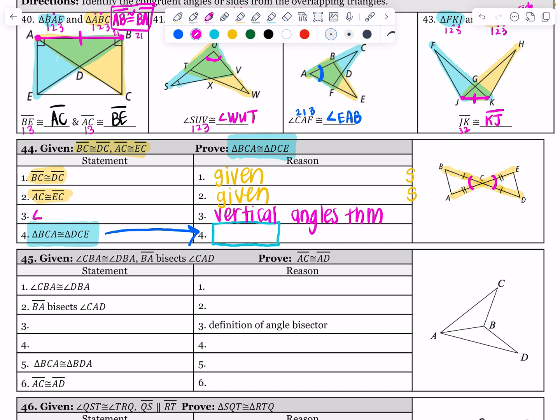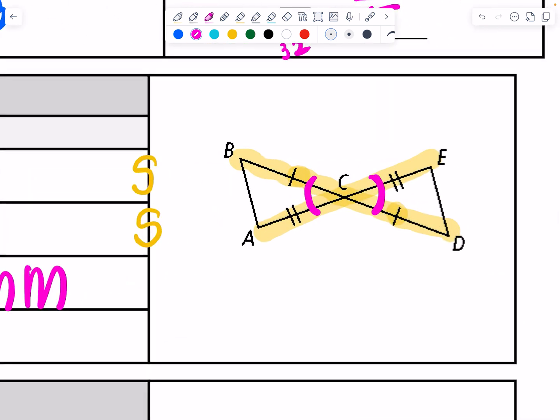So I'm going to go angle BCA. I can't just call it angle C because there's more than one coming out of angle C. Angle BCA, so that's first, second, third, is going to be congruent to angle DCE. That's first, second, third. If you want to do that from the picture, that's totally fine. BCA, you go across the one with 1 and then across the one with 2. This picture has been rotated, so whenever you go across, you have to go across the one with 1 and then across the one with 2, so that's going to be DCE.